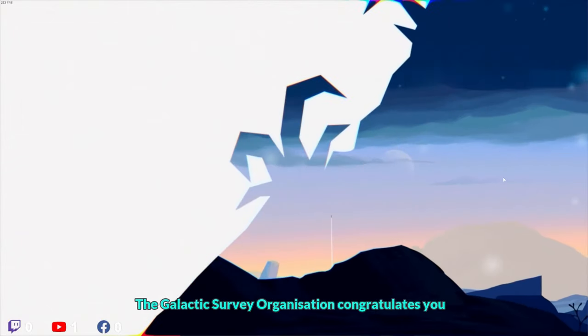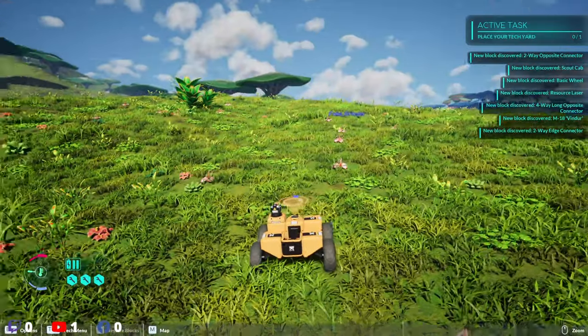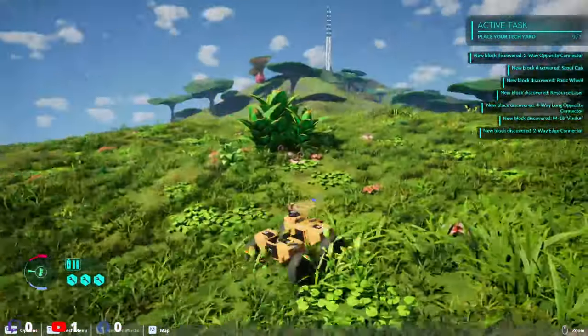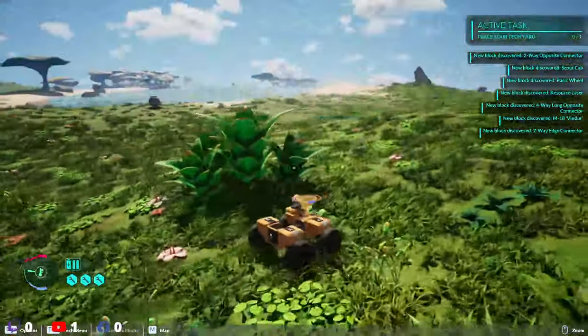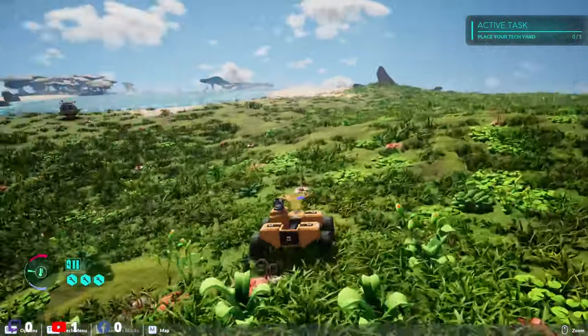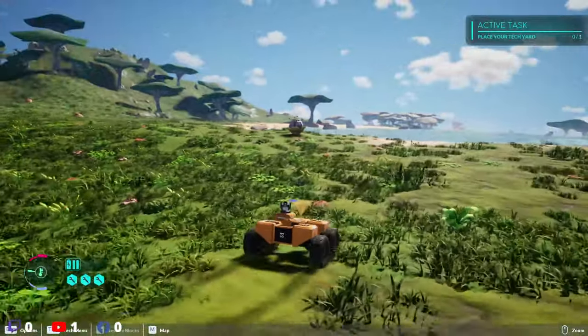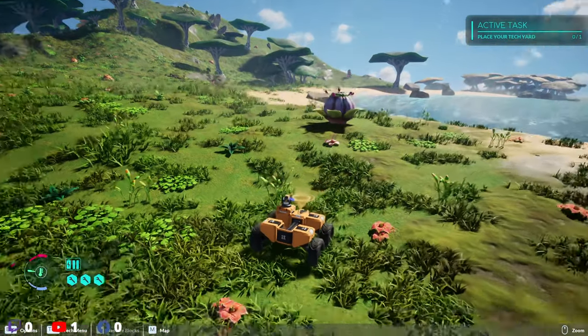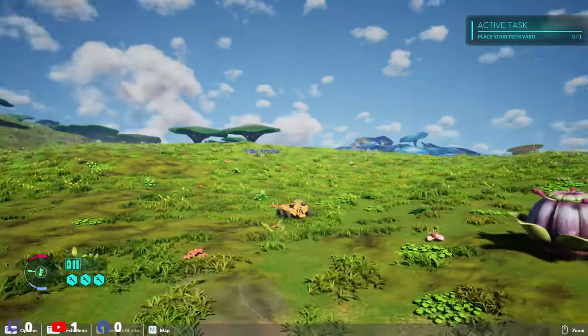The Galactic Survey Organization congratulates you. All right, skipping that. Oh, I can actually see your name. I didn't have a cutscene. It just loaded in. You probably were clicking really fast. Were you clicking at all? I didn't click anything. It just dropped me in. All right, so these things are dangerous. Granted, I was going to skip the cutscene anyway.